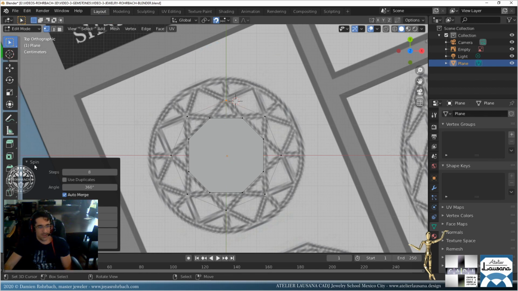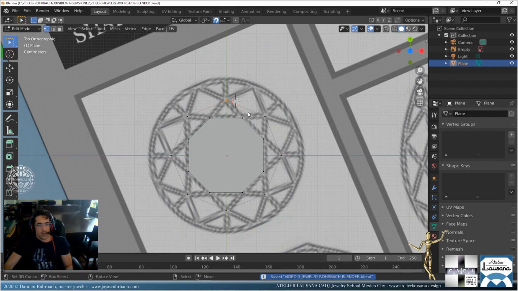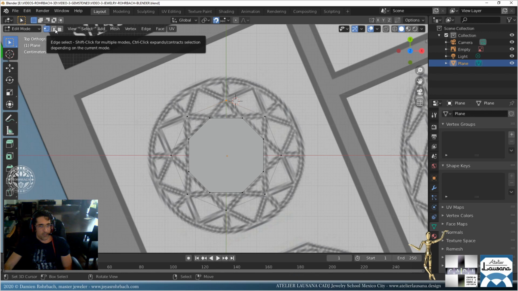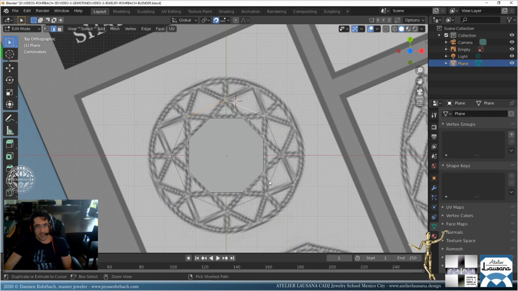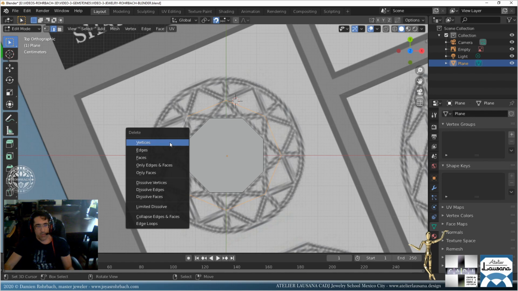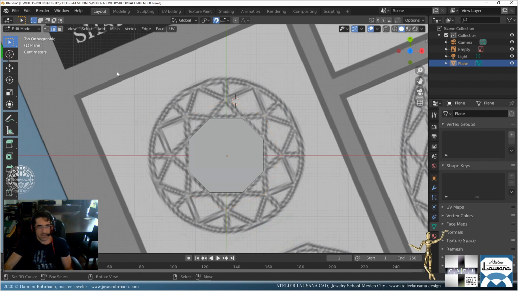This is pretty good. Let's close this. But they're connected in a way I don't want. So we can go to edge mode, select this. With the control key, it's going to select the sequence. Let's delete only edges and faces. Let's go back to vertex mode. And now we can connect this. So with the shift key, you select this one, and that one, and F. F creates the face. We're going to do that all around here.